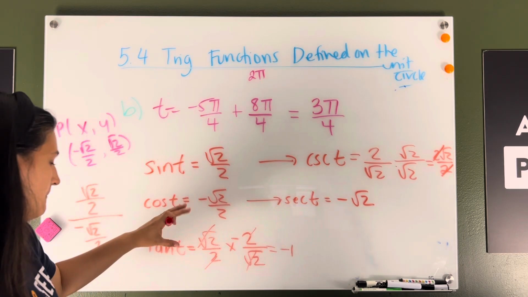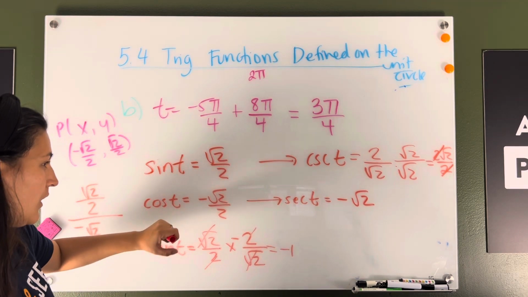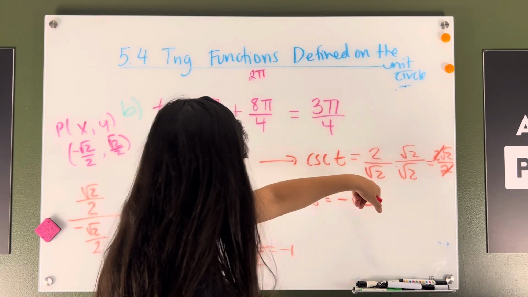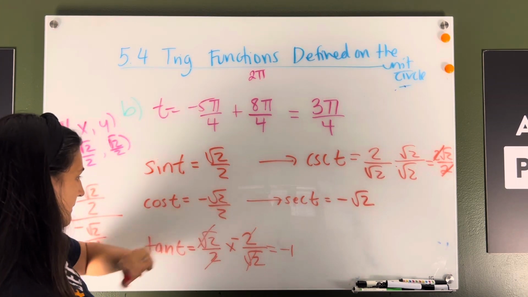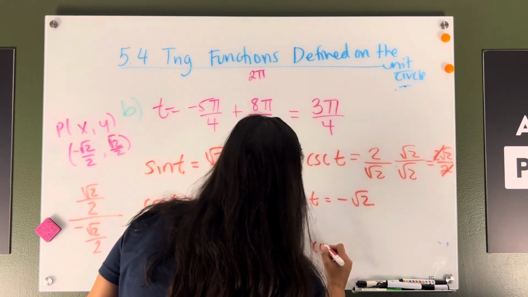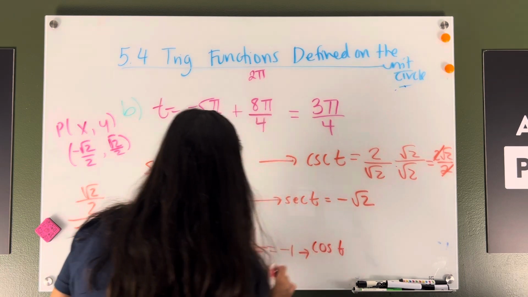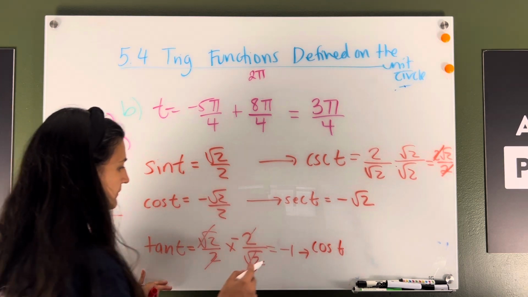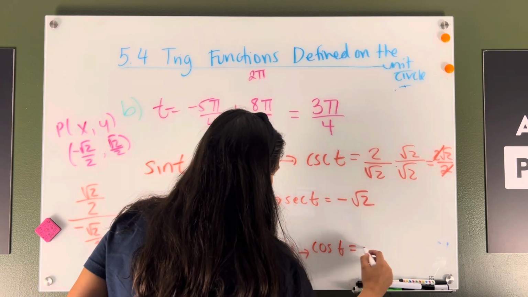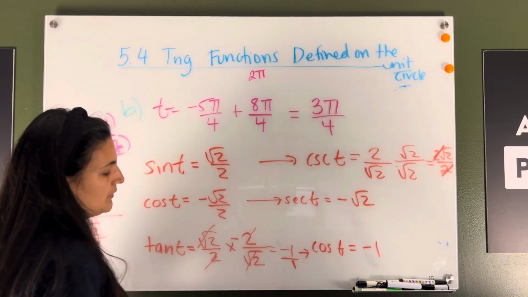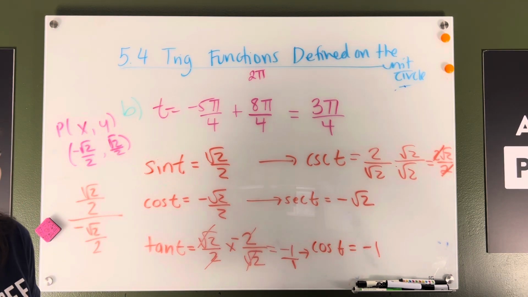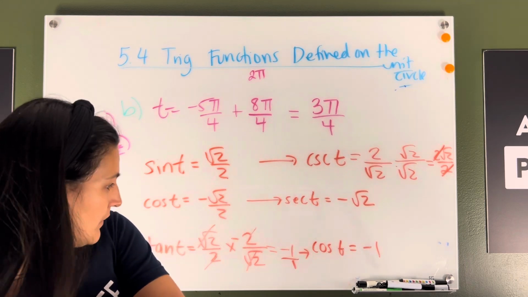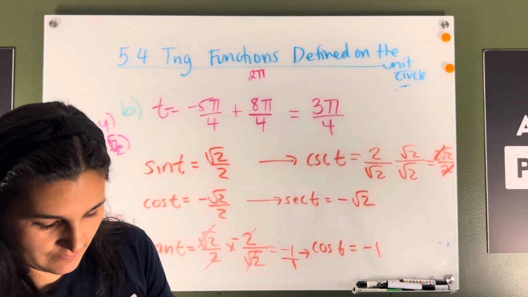Alrighty, the same as earlier, right? The flip of it, but it's going to be negative because of the negative sign. And last but not least, cotangent t is the inverse of tangent of t. So what is the reciprocal of -1? Still -1, right? Flip it, 1/1, but of course the negative is still there. Regardless if it's on top or bottom, positive divided by a negative is a negative, so the whole thing is negative.